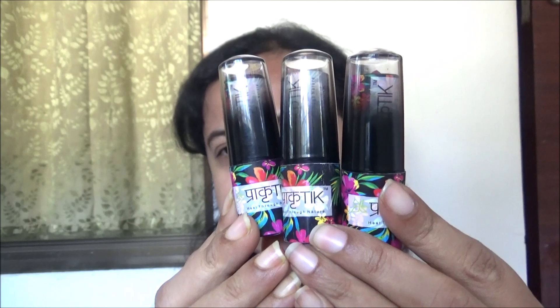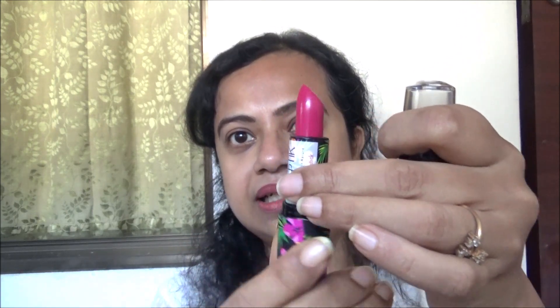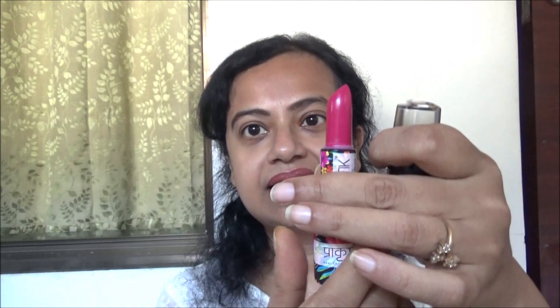They have a lot of shades — beautiful. This is how the packaging is. As you can see, the packaging is also really attractive. Once you open the lipstick, this is how it looks and you can see there is a lot of quantity of the lipstick. Look at the shade, so beautiful.